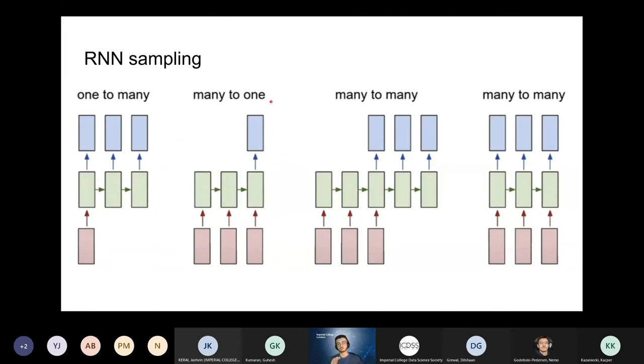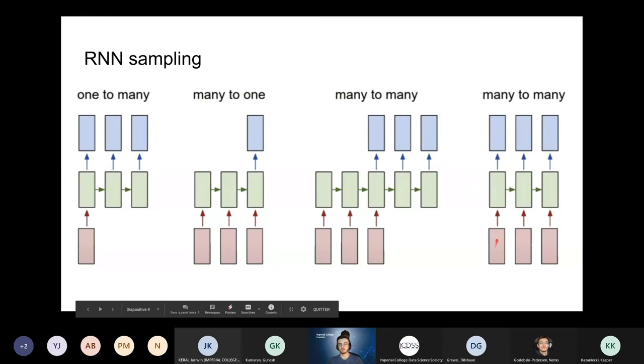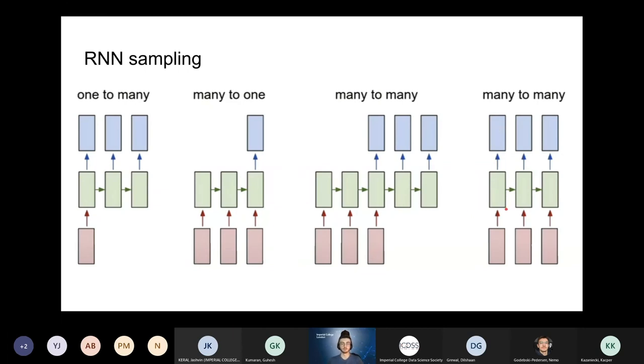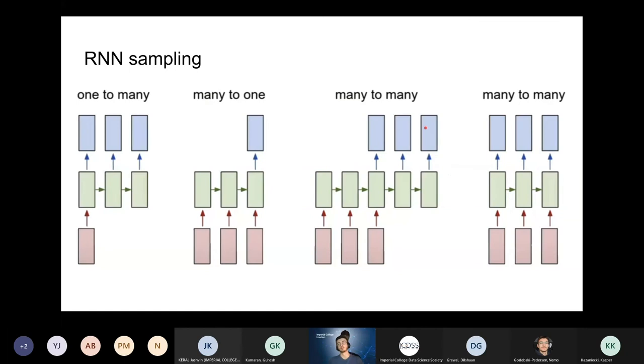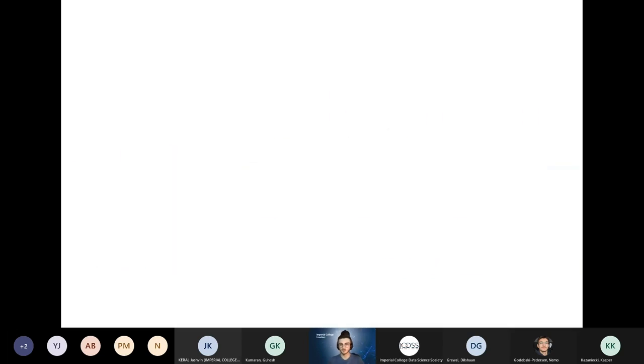It's just a question of how you want to use your network. You can pass the entire input and then sample once the entire input has been passed in, or you can, for every input, get and sample an output. For instance, say you have a video and it's daylight and you want to convert that video to as if it was the same video but at night, then that would be a many-to-many mapping, where the frames would be mapped one-to-one. Here you have a certain frame at day and here you have a certain frame at night, just an example. Cool. Does that make sense?